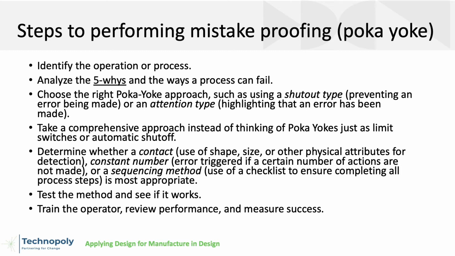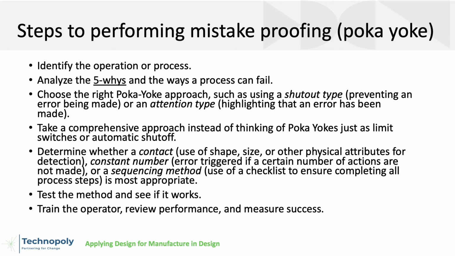When performing mistake proofing in your product, you can start by identifying the key processes or operations that are needed to be able to make your product, or in this case, manufacture or assemble your product. We now apply the 5 whys in trying to find out what could be some of the cases in your processes where it will fail in making the product or can cause a failure on your product.